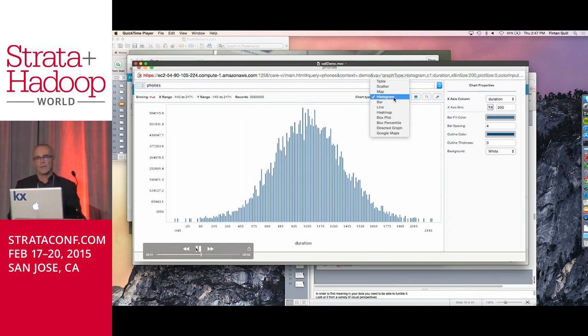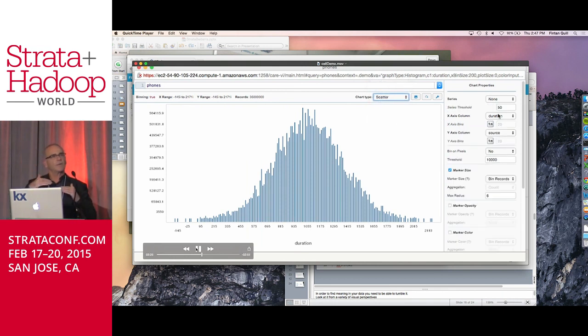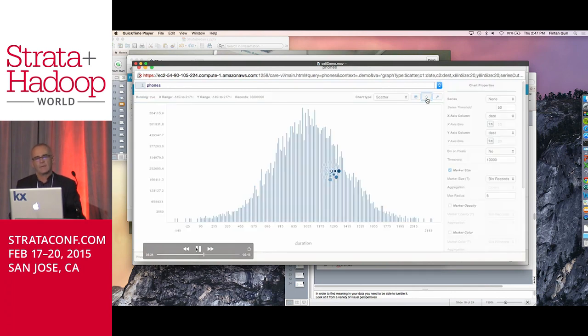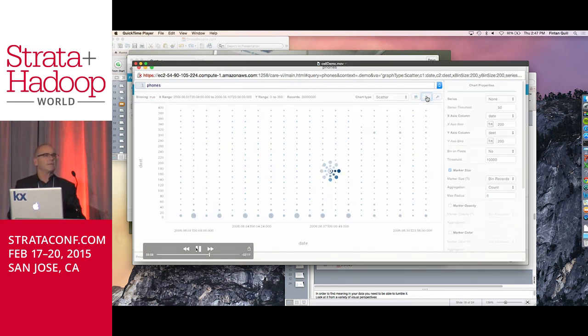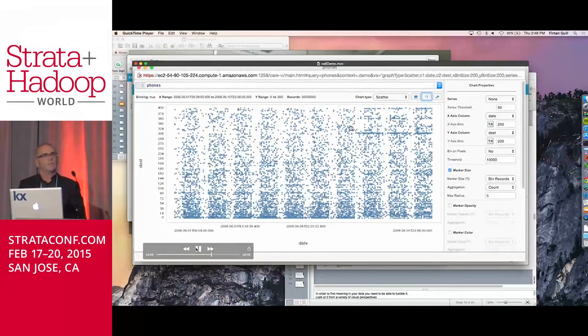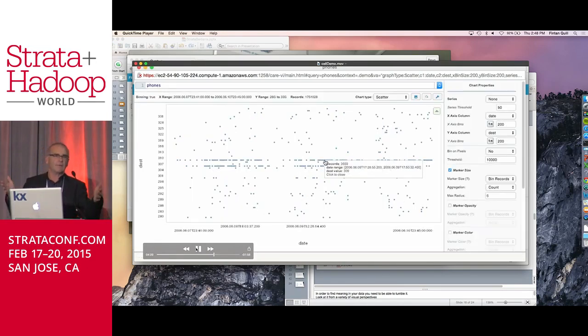So I'll get to the point and go over to a scatter graph, looking at date across the x-axis and destinations across the y-axis. What we can see is that around 300, some individuals started receiving lots of phone calls. Down at the bottom there was a lot of calls being made to around zero, and suddenly they drop off. That's interesting enough that I would then want to increase the granularity and take a closer look — and sure enough the pattern pops right out of the data. We're looking at 35 million records and able to pull a pattern out in about three or four seconds.